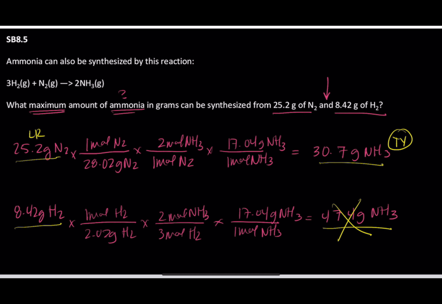Do note here, it's not like a trick, but this is one of those things where we need to be conscientious, because step 1 is to turn our grams into moles. The molar mass of hydrogen is so very small that it actually turns out we have a lot of moles of hydrogen. Does that make sense? We have lots of moles of hydrogen, but not very many moles of nitrogen, which is why this math works out like it does. Which is why it's important to remember that mole ratios are mole ratios, not mass. So everything needs to get to moles first.